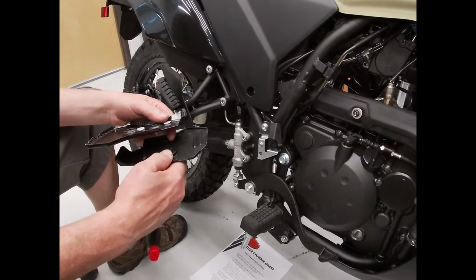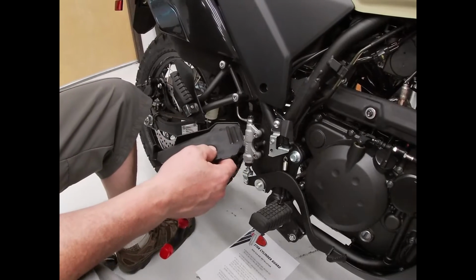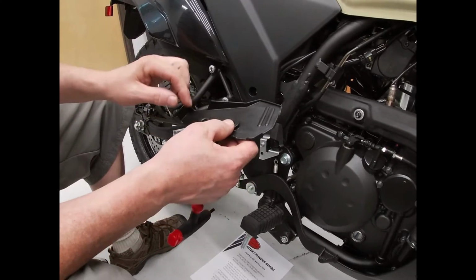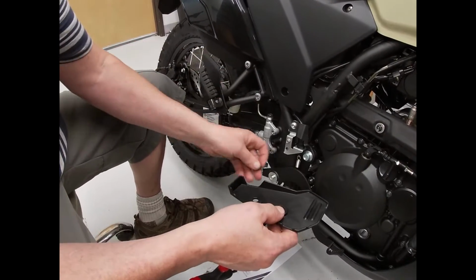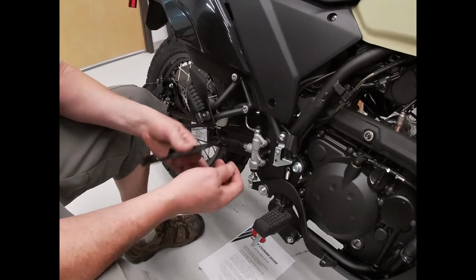Some of the bikes that I've had apart have had a bunch of assembly grease on the inside of these covers. What they did is they put a big dollop of grease on there to retain these steel collared washers that they have. So if you end up with one of those, you might want to get that stuff cleaned off.